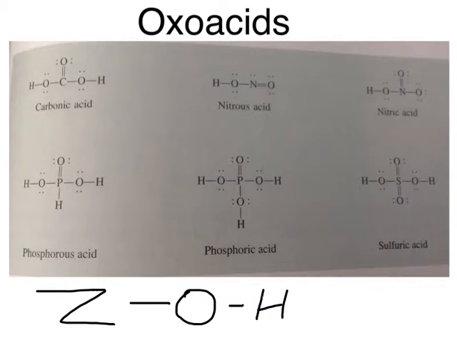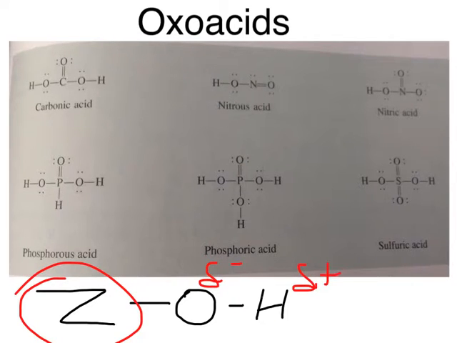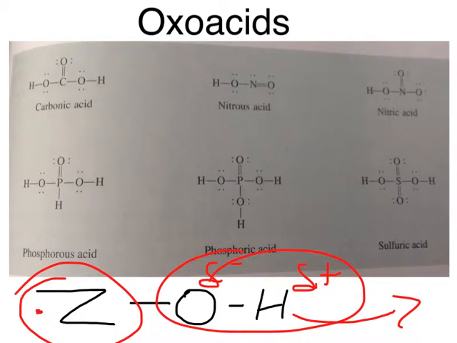Alright, so in an acid like these, the more electronegative this is, the easier it is for O and H to form their slightly negative and slightly positive charges. So the more electronegative this guy is right here, the more likely this is to happen, and the more likely this is to be able to separate in water. So the more electronegative this is, the more acidic the substance is.